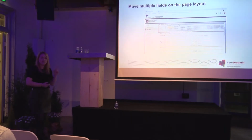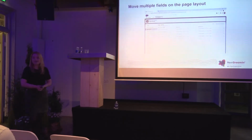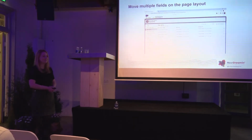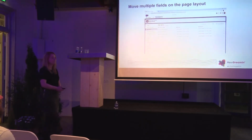This I learned in the last 6 months. This is great, and I made a little video here. You can move multiple fields on the page layout at once instead of doing it one by one. So if I play my video, if you hold Control and select the different fields that you want to remove from the page layout, and then just drag them, you can do it all at once. I've been doing it one by one for 4 years. It works on the report as well. It works the other way too. You select multiple at the top and then drag them down, and they go in the order that you select them. It's so clever. And you can press the little no entry hover icon on the field for all of them at the same time.